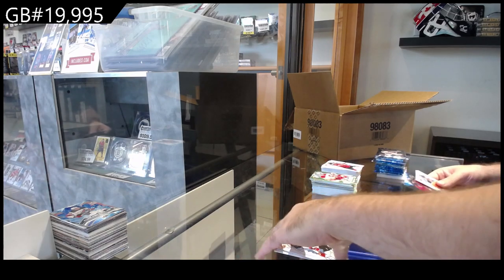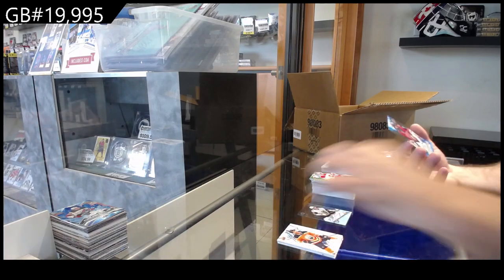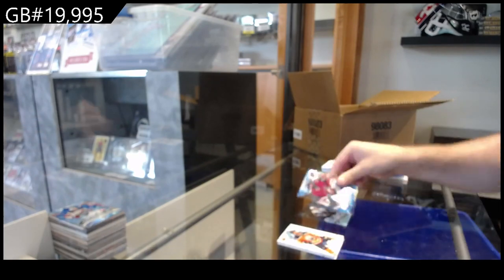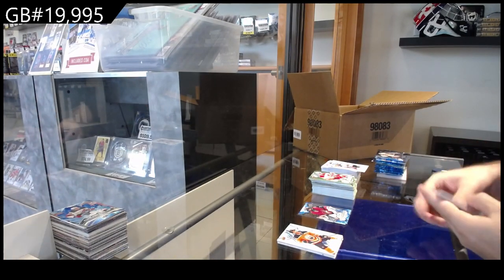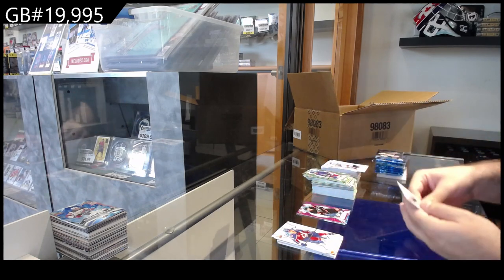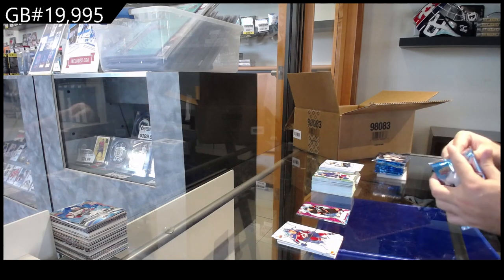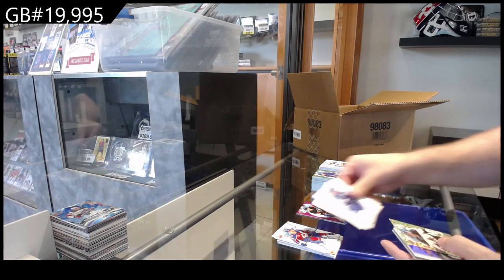Let's see. You go there. You go there. There you go. $9.99 Vezmelka, Coyotes. I said we have a couple team selects still up there. I'd love to get those ones going. We've got a Lavender of Atkinson for Philly. As I said, I don't think you guys realize how many hits this is. This is just insane value per break.